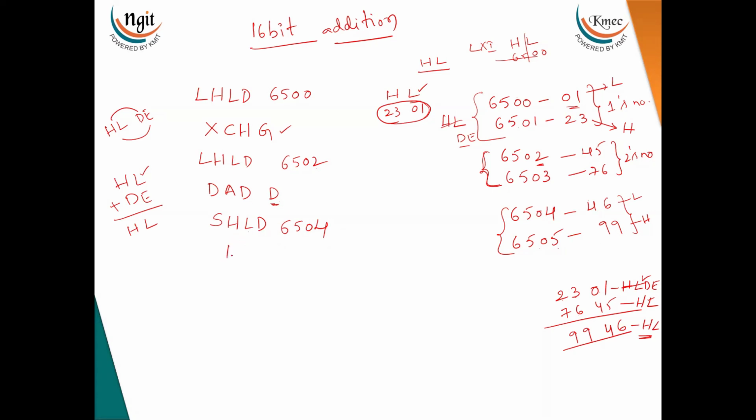Now this is the 16-bit addition. This question also came in the theory exam. I hope you understood. Here this is a new instruction, this is also a new instruction, this is also, this is also. So 4 new instructions we have used here. This is about the 16-bit addition.